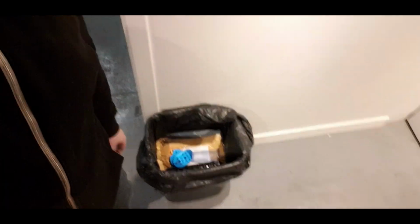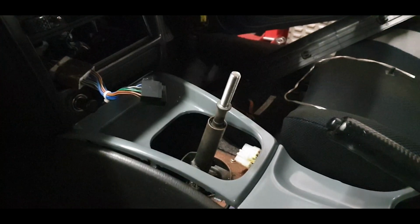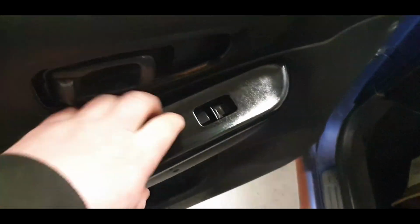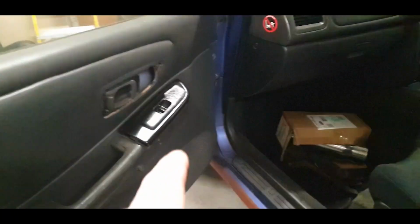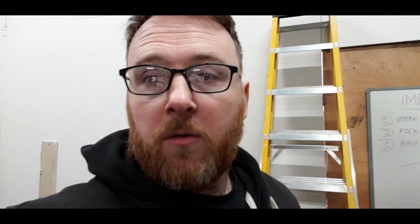If you are interested in getting a set of these, now that I've taken them off the car, don't be. So I've done a trial fit, and the survey says that is just far too wild a match. So we went to plan B, and we've tried black because I had it lying around. And I think the survey also says because that just doesn't match anything. Similarly, if we were to take that black and put that in it, it's still going to stand out too much from this. So we're on to plan C, which was go and get the closest colour match you could find. Now this is Honda Polished Grey Metallic. Alright, hopefully it's going to be the right stuff.